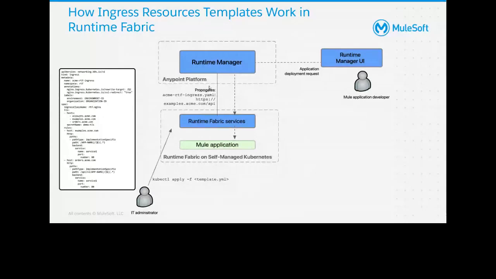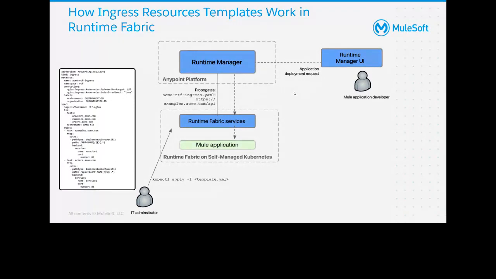and you have applied it at the cluster level. Now, because you're applying it at the RTF namespace, the RTF agent will automatically communicate that to Runtime Manager. So once your Kubernetes administrator does this, if you come to Runtime Manager and look at your Runtime Fabric cluster, you will see that endpoint listed, that domain for which you had applied the custom Ingress configuration. It automatically communicates to Runtime Manager and makes it available. So now when you go and deploy a Mule application in Runtime Manager, you will have that listed in your dropdown. So now you can have multiple domains listed.